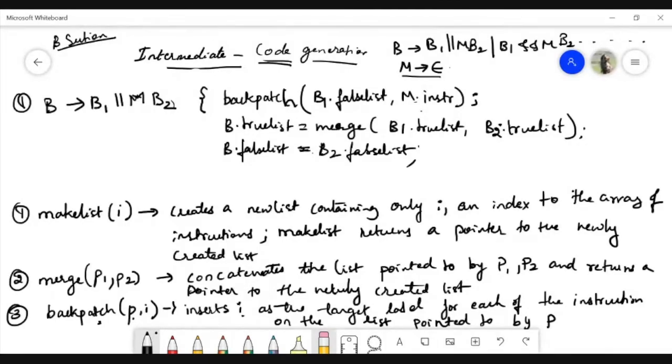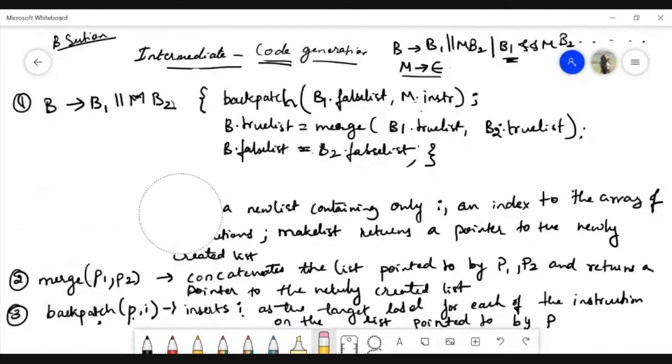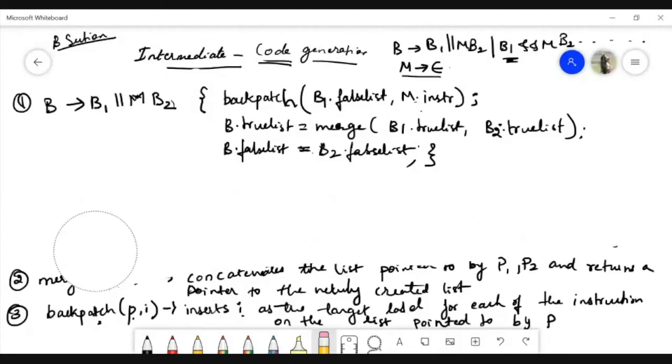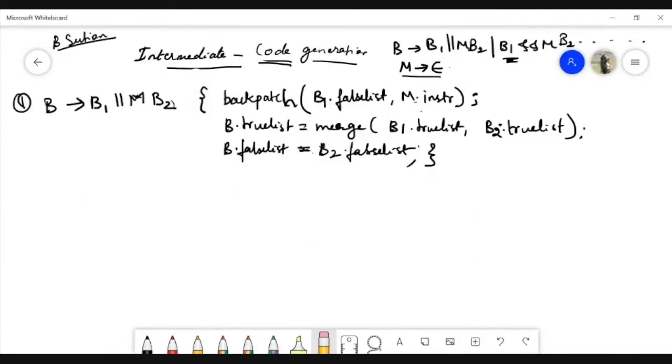Now I want you to try for B1 and MB2. All of you try. Second one is, sorry, B1 and MB2.